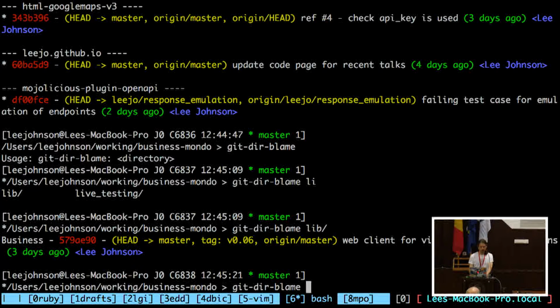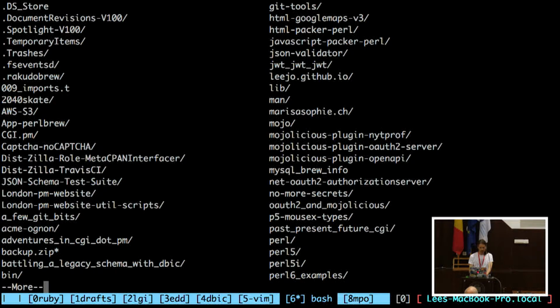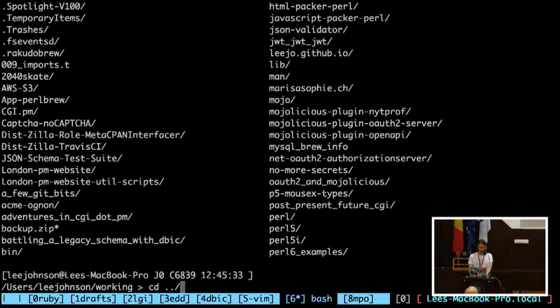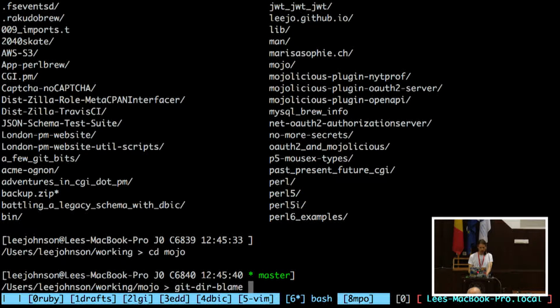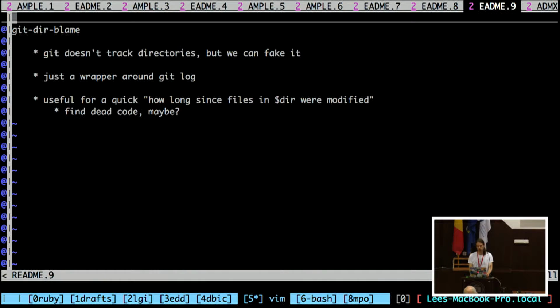So if I had, what do we have here? Let's go to Mojo. So that's, again, can be quite useful. Just a trivial wraparound git log to fake that you're tracking a directory when you're not actually tracking a directory.